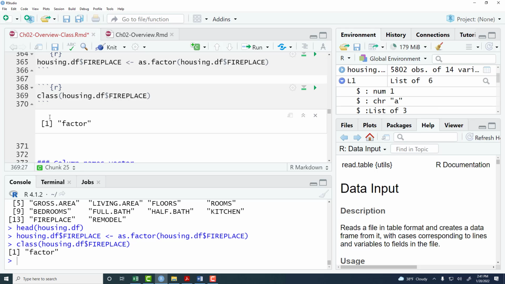Wait, I can't hear you. Yeah. Whenever I typed as factor into the housing df and everything, it literally just shot down a bunch of ones and zeros. Yeah, factor will create ones and zeros, because it is converting into a factor.